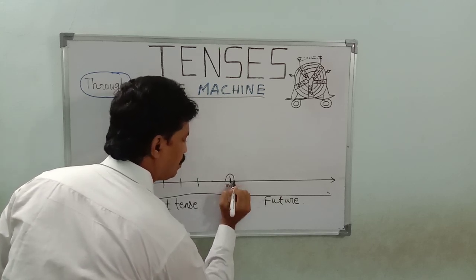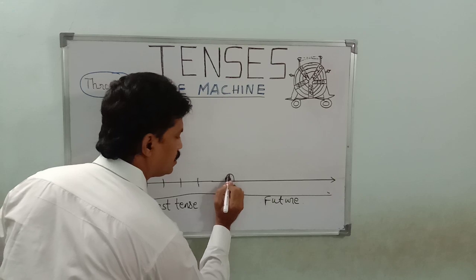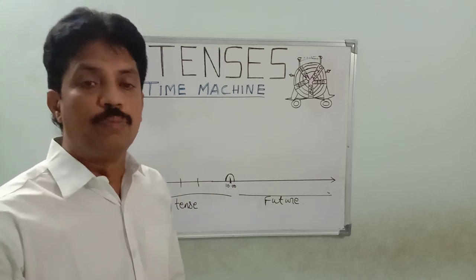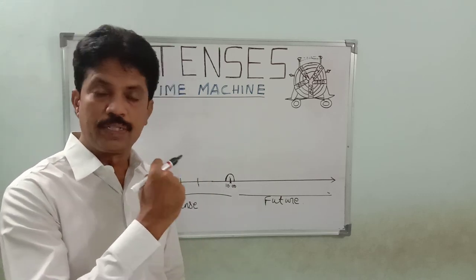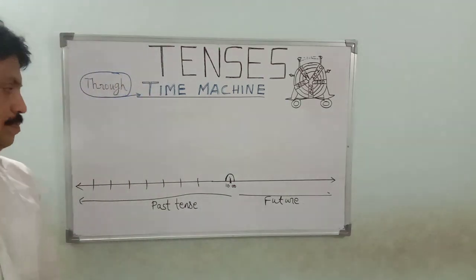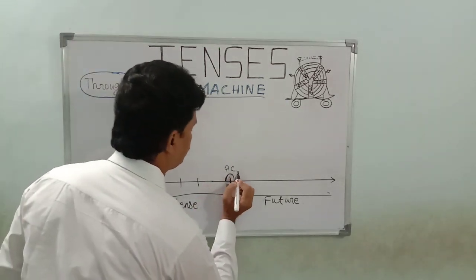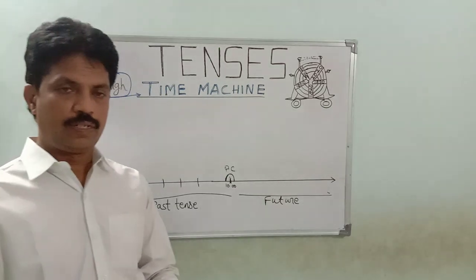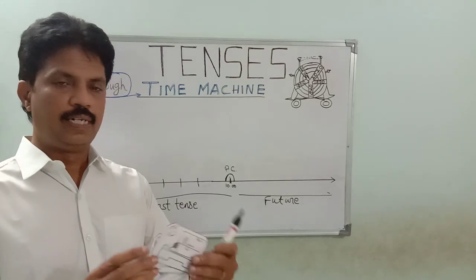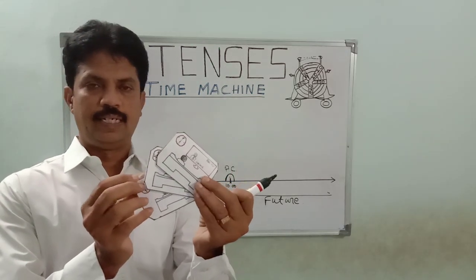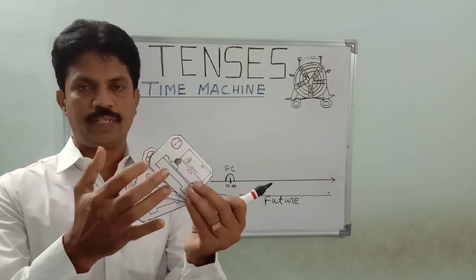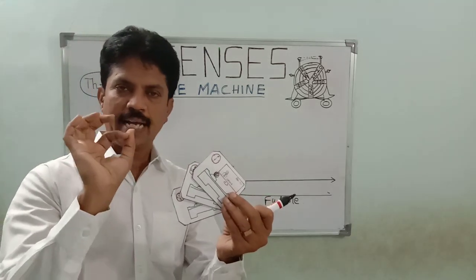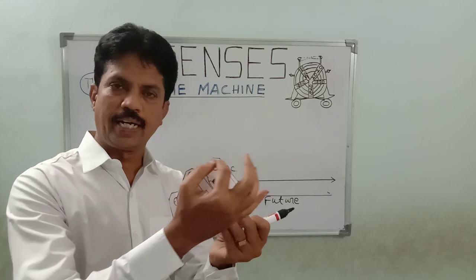At present, something is happening. Something is happening at the time of speaking that sentence. It's a continuous action for a few moments. For a particular period of time, it is happening. So, present continuous tense. And when someone says, I am watching television, this is the picture we get. Look at this. Same thing, 6 o'clock, 5:59, 6 o'clock. Within a few moments, an action which is happening for a particular period of time.